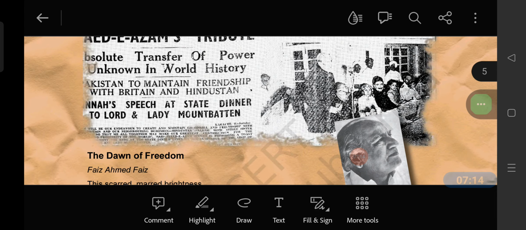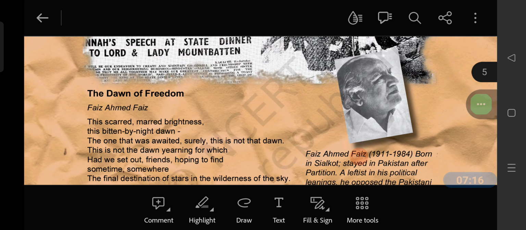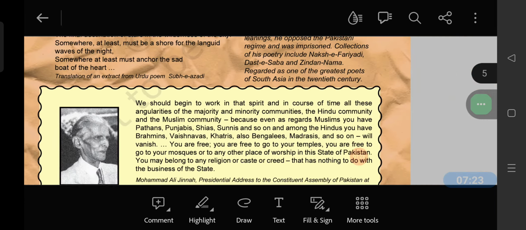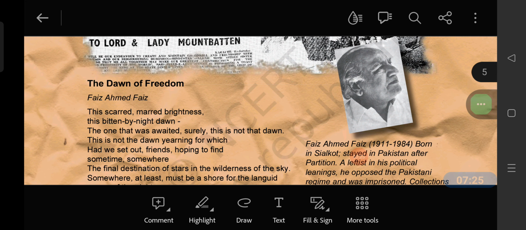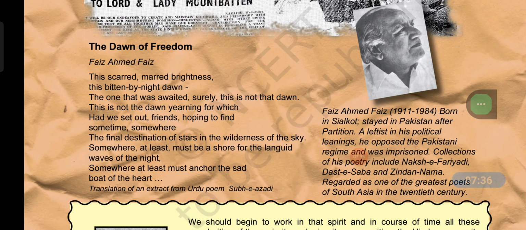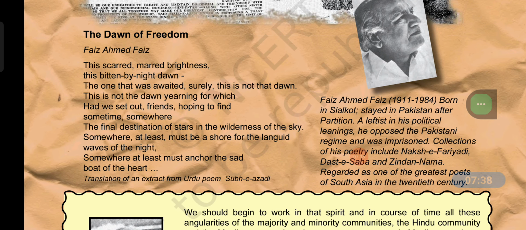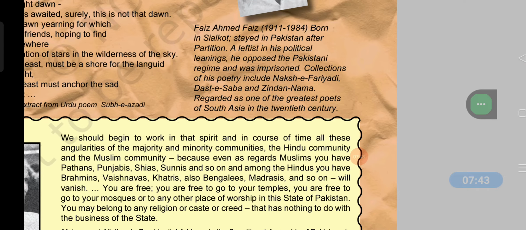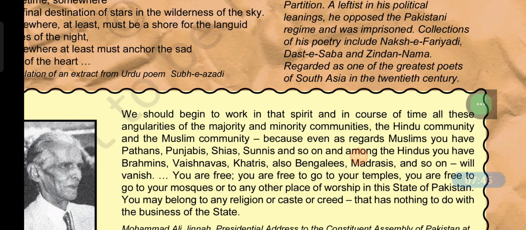So here are some writers. They felt that it was very bad that our Bharat was separated along two religious groups. Faiz Ahmad Faiz was the name of a famous poet, and his family belonged to Sialkot, which is in present-day Pakistan. His books and many of his ghazals are famous even right now.